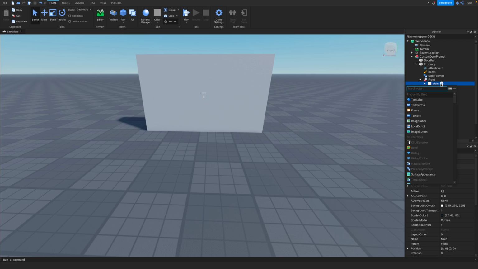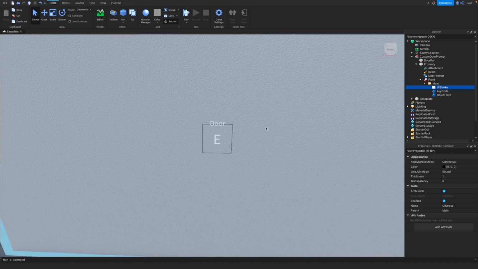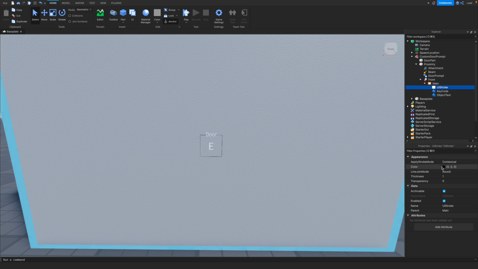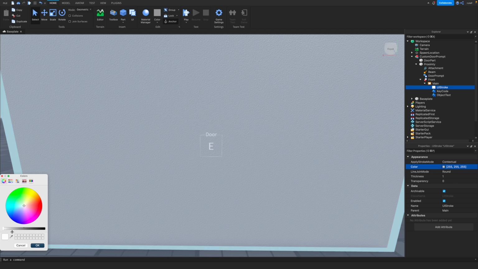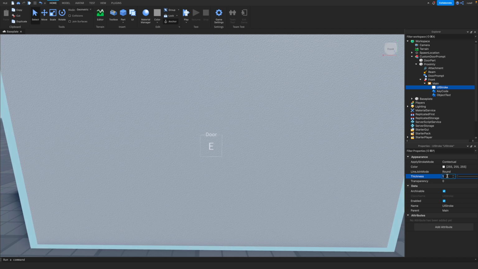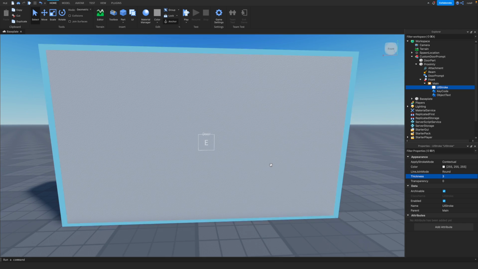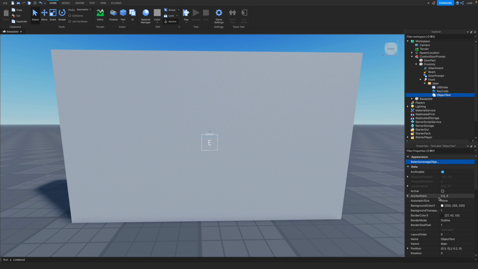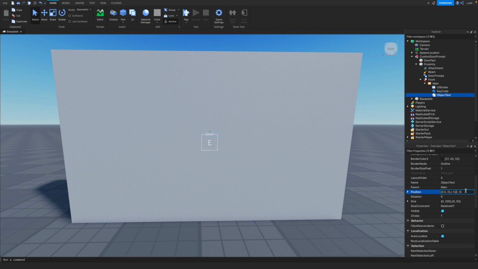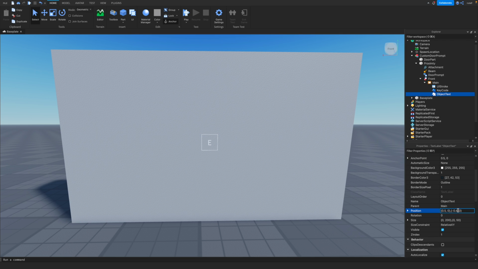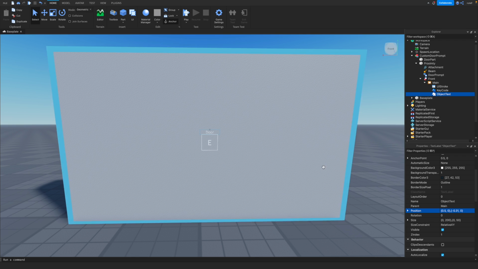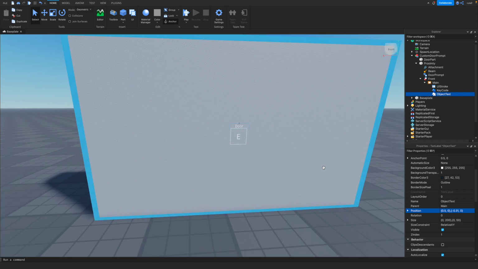We're also going to need to add a UI stroke here. You can see it highlights the box, so we're just going to add a color. I'm going to set that to white to match the other colors, and the thickness you can set to however you like, but for this I'm going to set it to about 3, yeah. You can see it cuts through the object text, so I'm just going to move the object text a bit higher up. I'm just going to set it to about 0.31. Yeah, now it goes over the UI stroke.